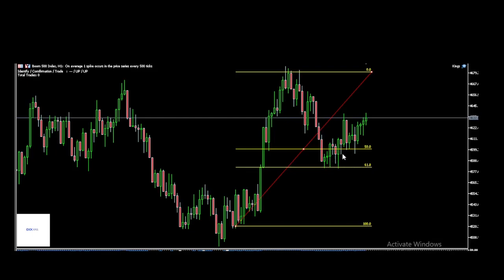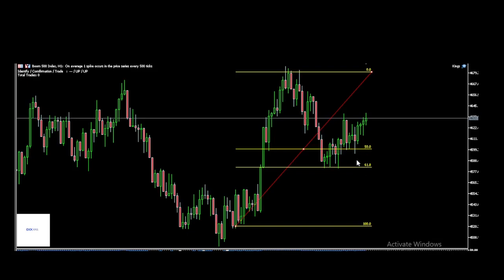Sometimes the price will stop between level 50 and 61. The price might come close to level 50 but not touch it before reversing, and sometimes the price will break level 61.8 and come down a bit before reversing to the upside. So what we are looking at is not just level 50, but an area. All these places are part of level 50, and all these places are also part of level 61.